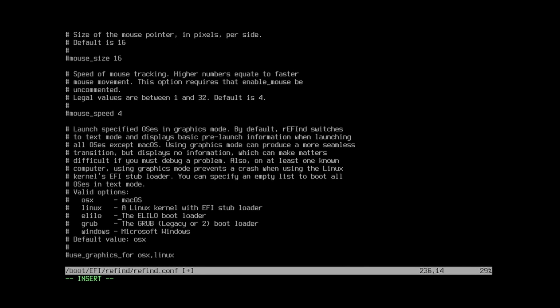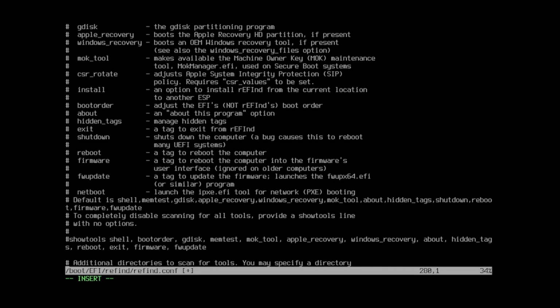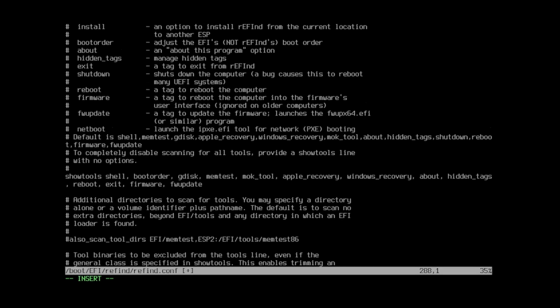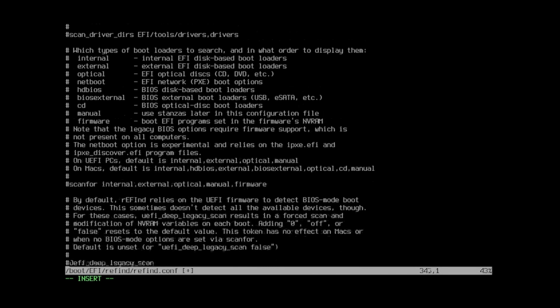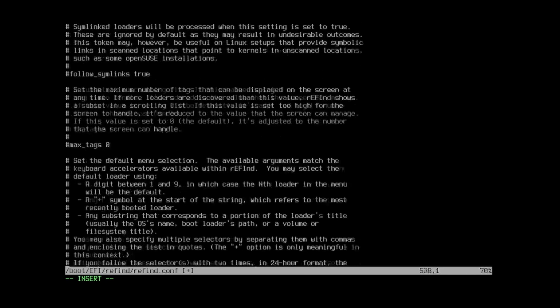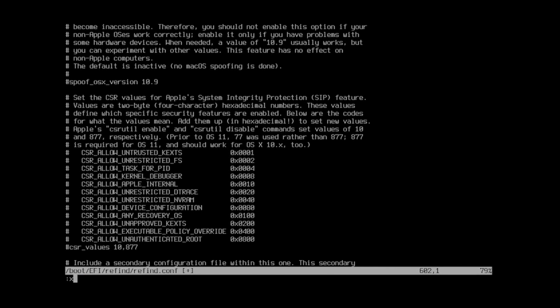Mouse speed, OS. So we can use graphics for OS X, and so it will say which graphics to use. Okay, sure. And what is this option? Which tools to show on the tools line and in what order. You can show tools in here? Sure. Get everything. I don't know what this will do, but sure. Don't scan. This is huge. We are only 40%. You know what? If you want me to make a separate video detailing everything and looking into this a lot, because there is a lot in here. Yep, there's a lot to customize, which I didn't know even these things have. So I won't go too deep. I'll just save it before I break something.